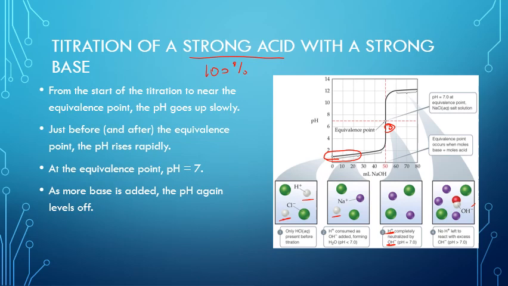And then finally, once we get above this point, anywhere in here would be the number 4. Anywhere in that vicinity, what we're looking at now is I have the Na+, I have the Cl-, but now I have the additional OH- because there's no longer any H+ present to neutralize it. And so I flipped the script over here. The H+ was the excess reactant to begin with, and now I have the OH- that is in excess after the equivalence point. So I'd have my buildup of the OH-, so now I have my pH above 7.